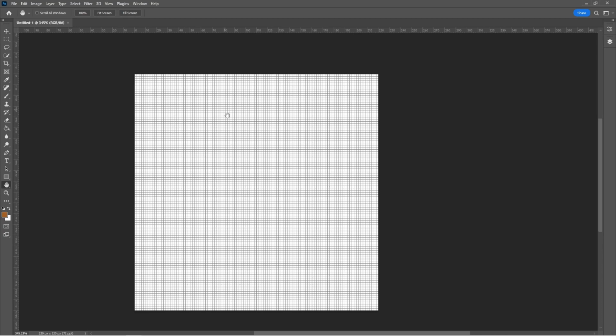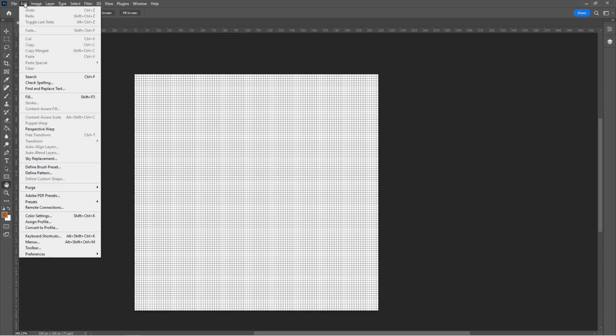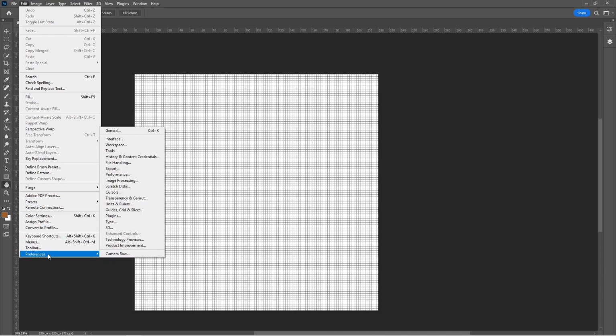Now again, your canvas for your pixels is probably looking really big right now. It's probably going to be subdivided, so we need to fix that. We want to head over to the top left corner again, and this time we want to click on Edit. All the way at the bottom of Edit, we want to go down to Preferences. Click on Preferences right here. Once you go to Preferences, go to the right again, and in this menu we just want to click on Guides, Grids, and Slices.